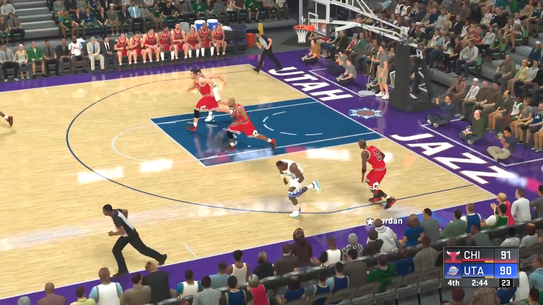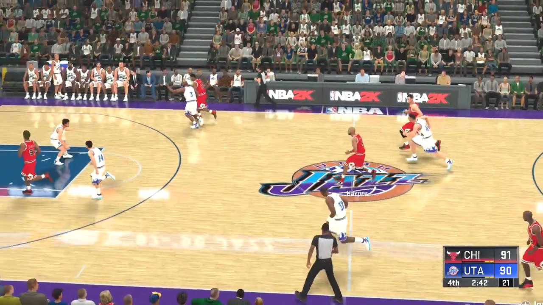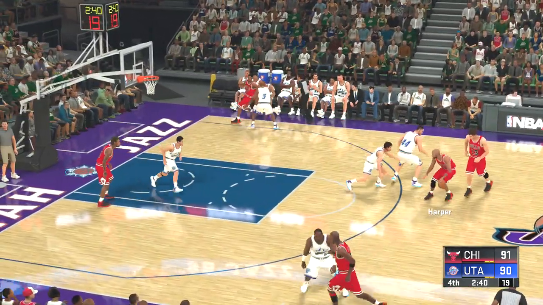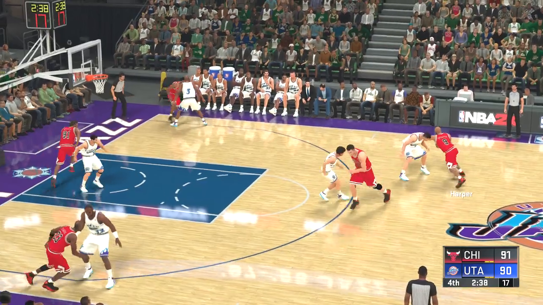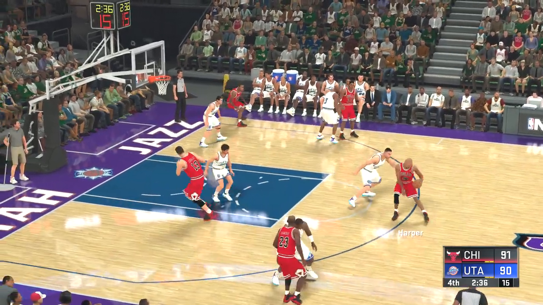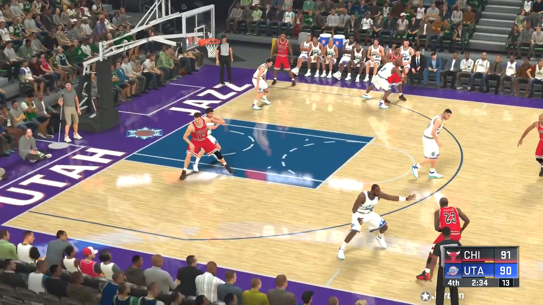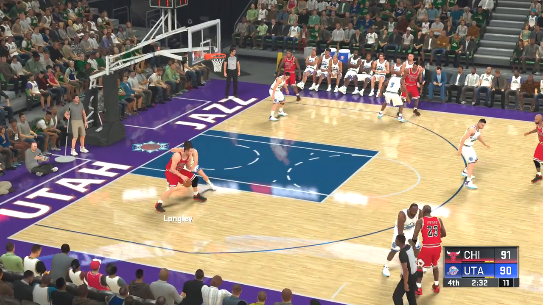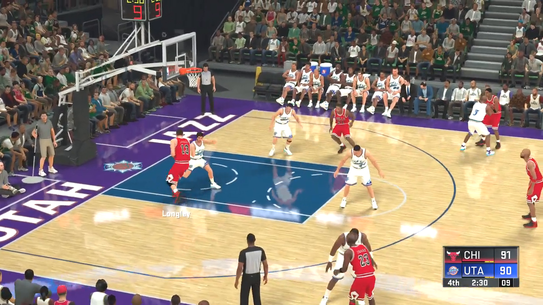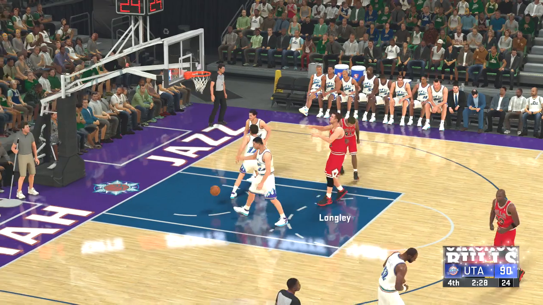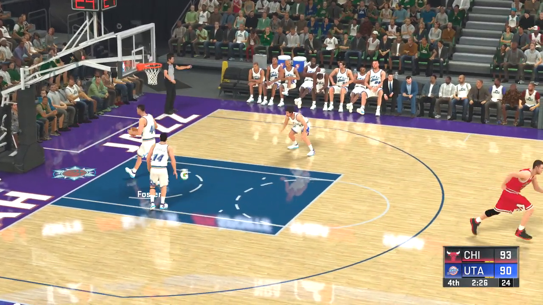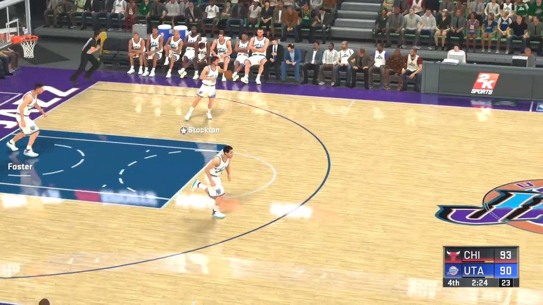It's hauled in by the Bulls. Jordan's got rebound number 11 for him here tonight. Foster against Harper. Now Longley. And it's good. Assisting on the play was Jordan. And the Bulls lead by 3.